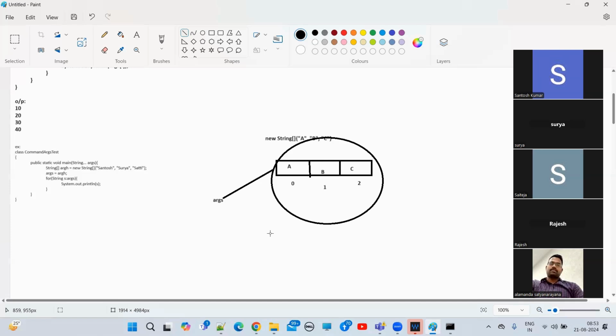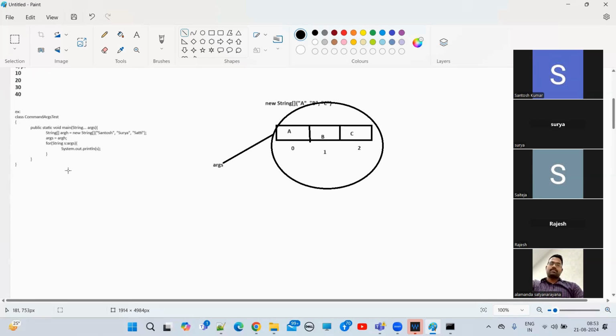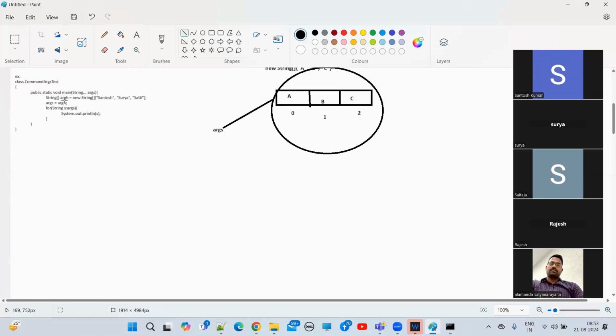Fine. So now, what we are doing here, we created one more single dimension array, right? If you see the example, guys, here on the left side, I have pasted it. What is the array object we created? New String of Santosh, Surya, Sati. So here again, size is 3 only, right? Yes, sir. Size is 3.